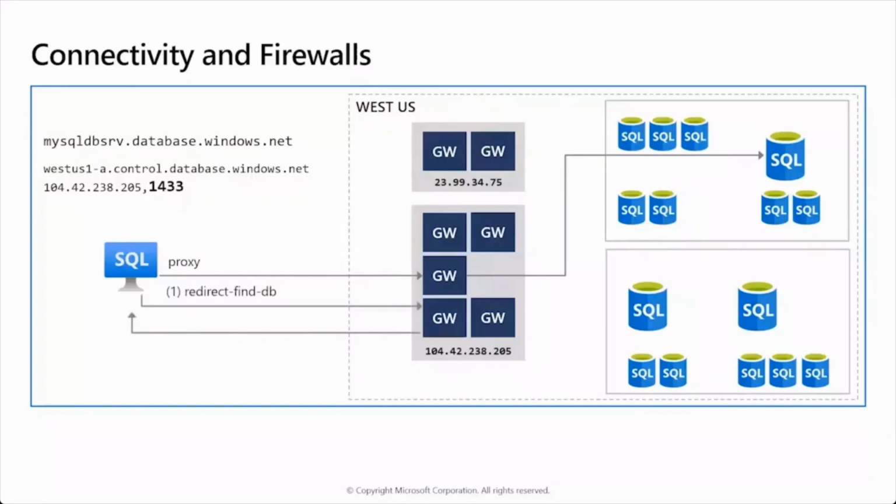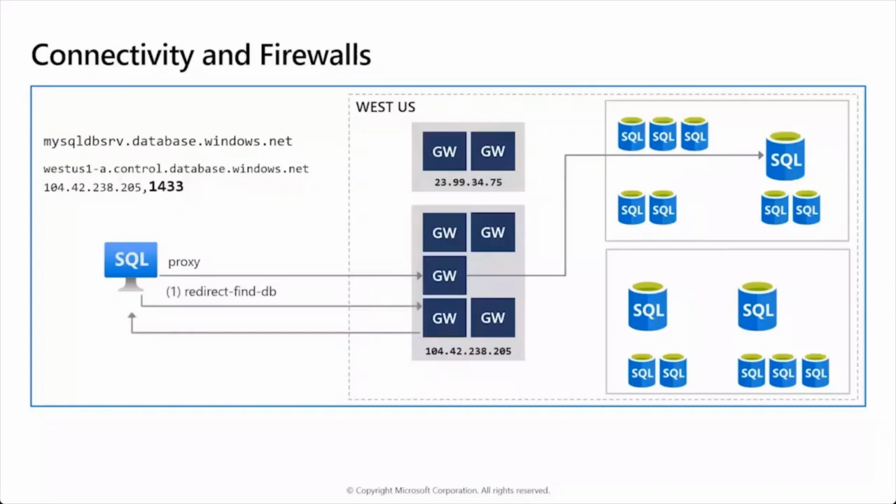The other connection policy mode that you can choose from is the proxy mode. So in this mode, all connections are proxied via the Azure SQL Database Gateway, which means there is a bit more latency and reduced throughput. And for connections to use this mode, the client needs to allow outbound communication from the client to the Azure SQL Database Gateway IP address on port 1433.